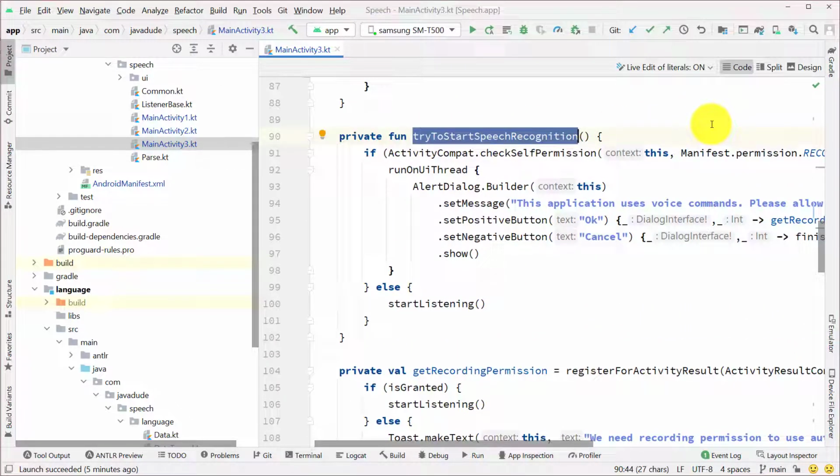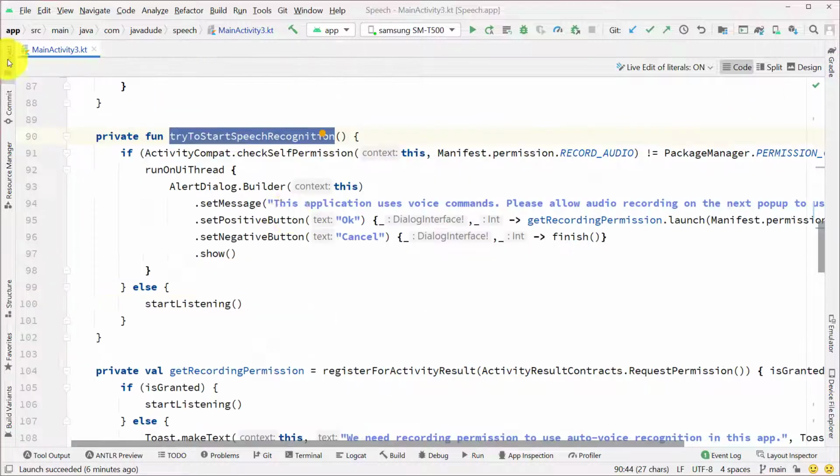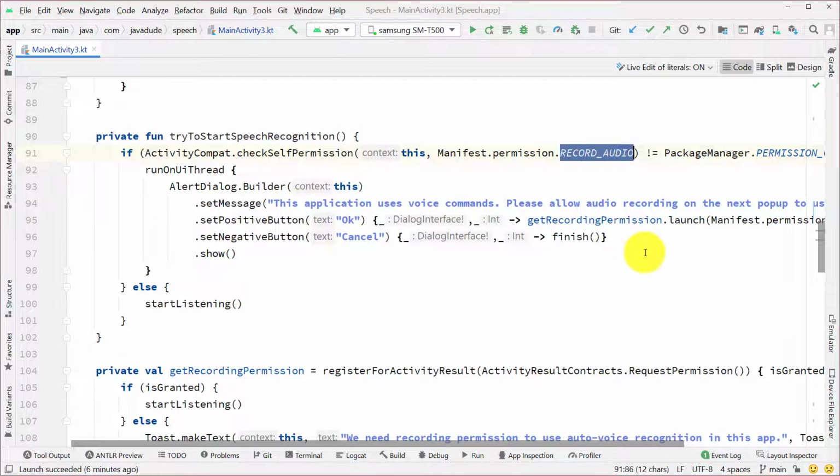Whenever we're going to want to start our speech recognition, we need to do our permission check. And this sets it up so that at the point the user is actually requesting to do something, or in this case, the application is going to ask to do something, it actually asks for the permission right at the last second. So what we do in this function is we're checking to see, do I have record audio permission?